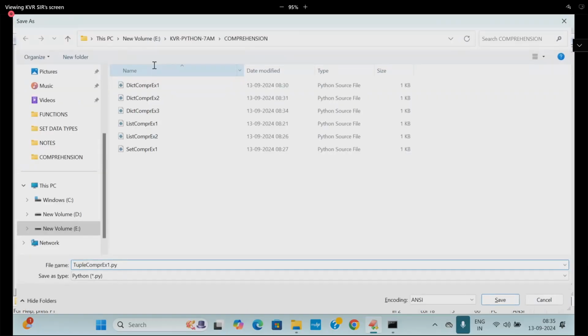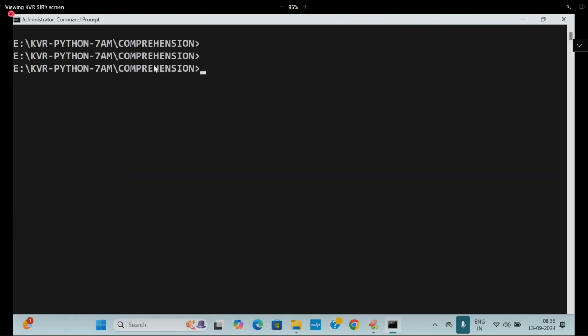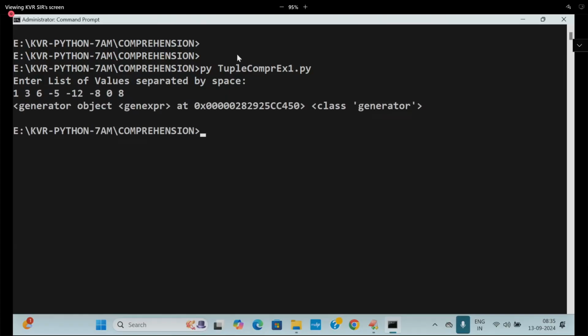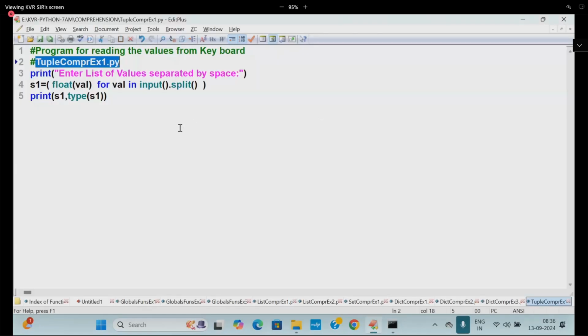It is a generator. See, students, P1. See this now. Enter the list of values separated by space. See that it is called what? Generator. Tuple comprehension is not there, sir. Why is tuple comprehension not there? First value coming, keeping in S1. Second value coming, keeping in S1. So going on adding to the tuple. Is it possible to keep adding to the tuple? Because tuple is what? An immutable object, it never allows item changes.